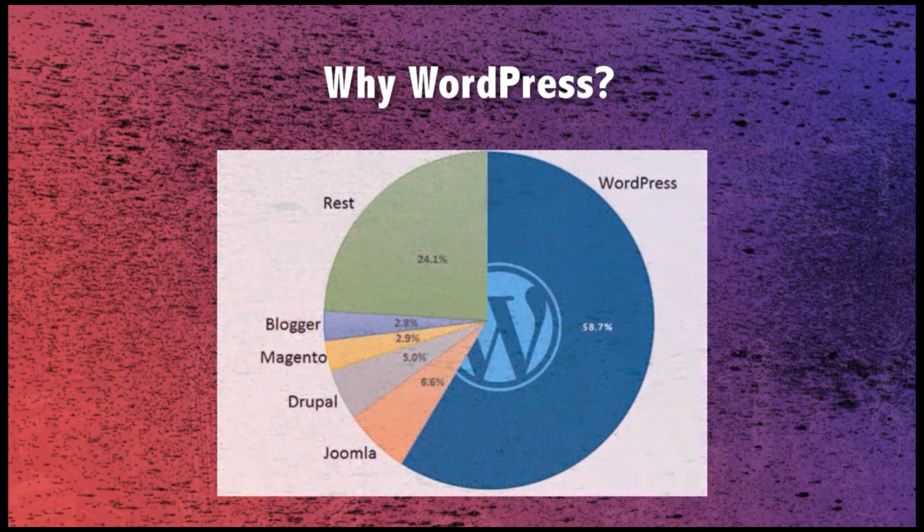Okay, so before we get started, why are we using WordPress? Well, because WordPress is the world's most popular website builder on the market. So you may see ads for Wix or Squarespace or other website builders, but unlike those, WordPress is free and it powers more than 30% of all websites on the entire internet, which is a lot of freaking websites. So needless to say, it's the best way to make a website.